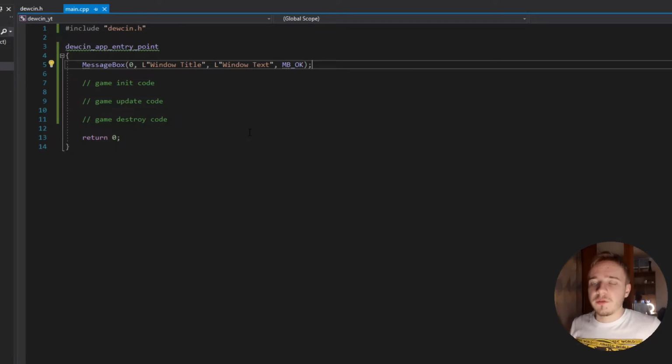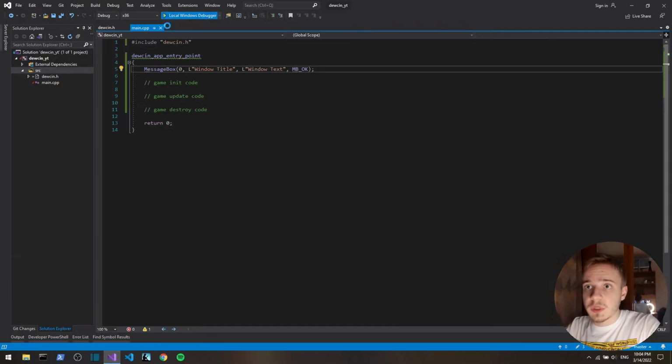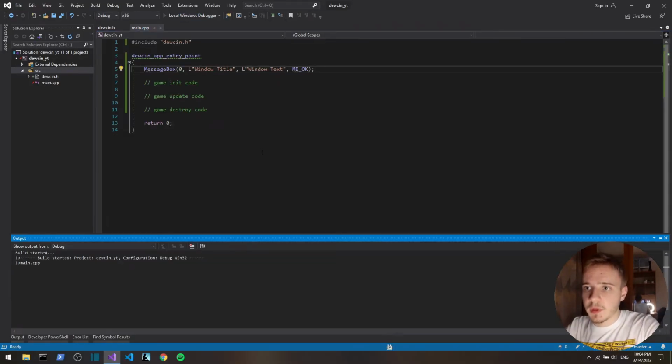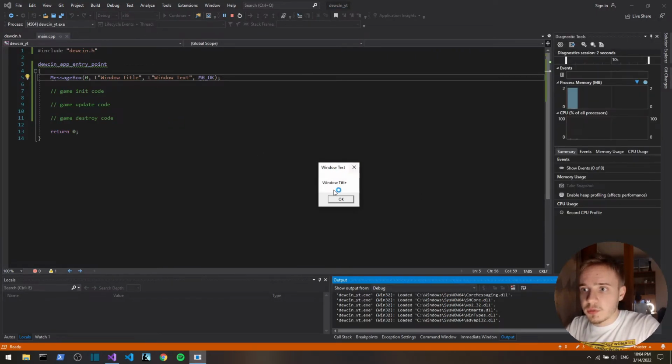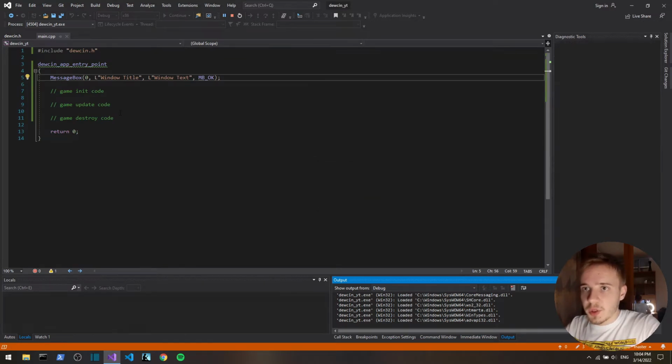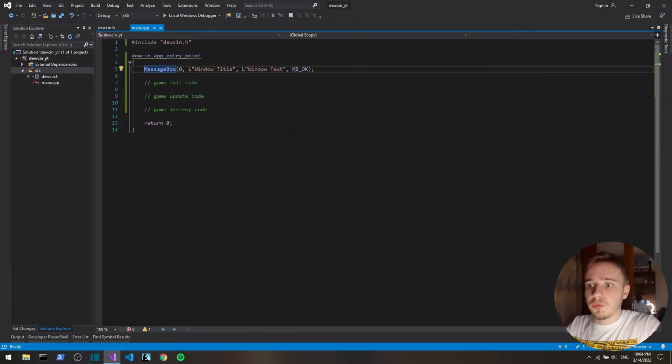By the way, if you're confused why we're using those L's, this L here says that this string is actually a wide string, so it has Unicode encoding. Let's run this, and here we've got window text, window title. I got them mixed up, but that's okay. Okay, so this is a Win32 program.